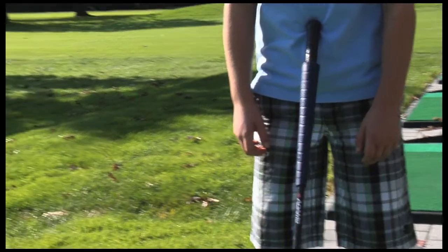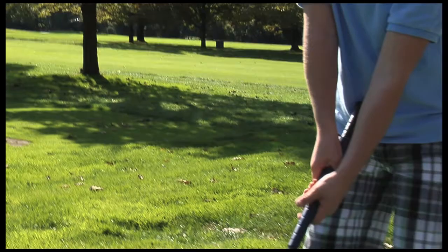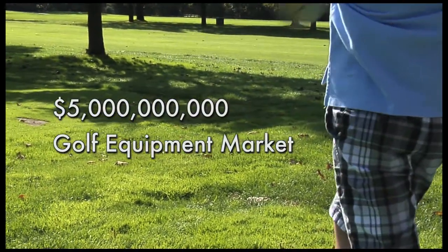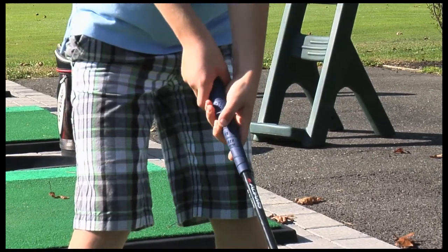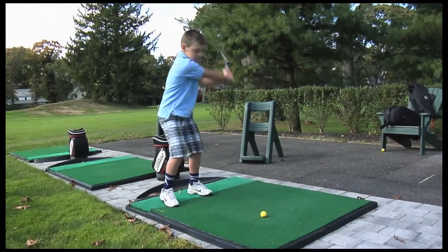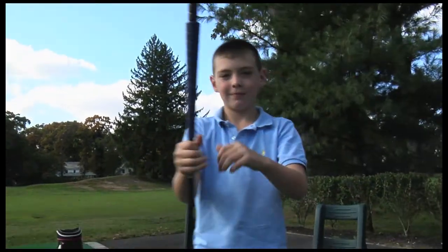Proper club size is the largest obstacle confronting millions of junior golfers. Remarkably, no manufacturer has yet filled this large vacuum in the $5 billion golf equipment market with an inexpensive solution. Pursuing an interest in the patented Club Hugger invention could be a uniquely rewarding business opportunity. When just a portion of the world's 60 million golfers are using Club Huggers, a profitable business will have been born.